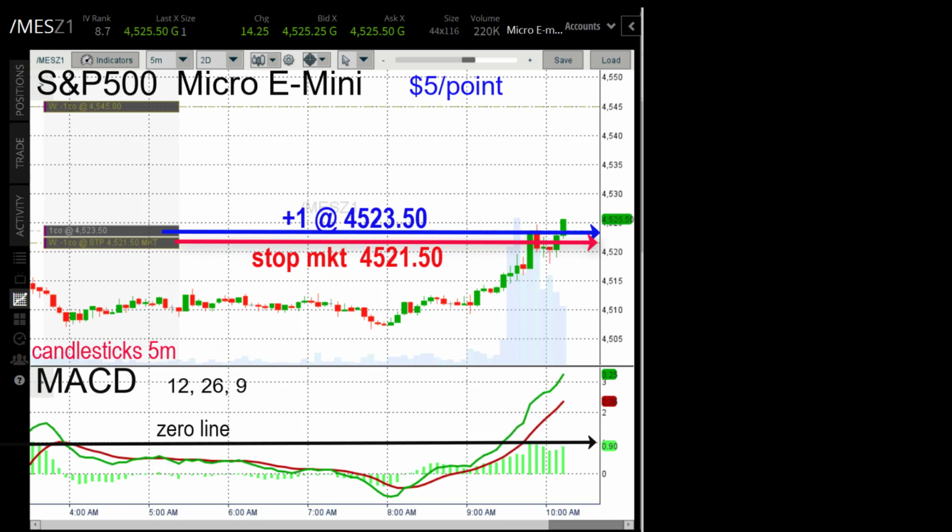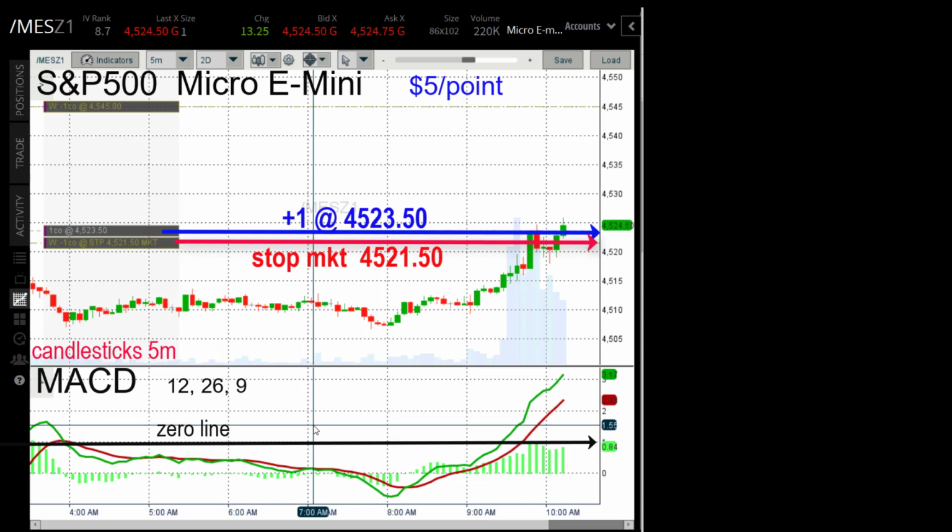And I'm up a couple of points here on the trade so far. Now, I moved my stop up to 45.21.5. If anything, because I'm doing this trade now for the second time, I'm really not going to cut it much slack. If it starts reversing again, I'll be out and move on and make a better day. But of course, now I've told you this is going to be a winning trade, and it's going to last for quite a while. But anyway, it is important to move that stop up, and I don't think I'm going to be moving the stop back down this time on this trade.